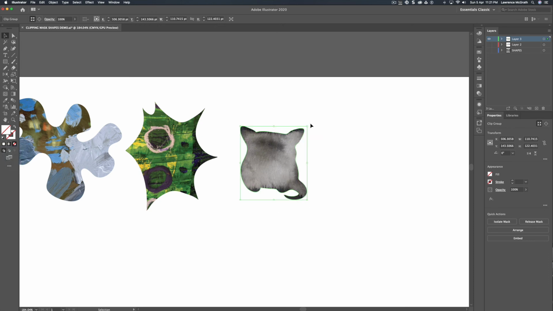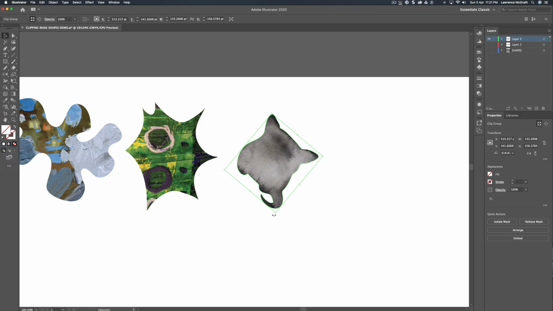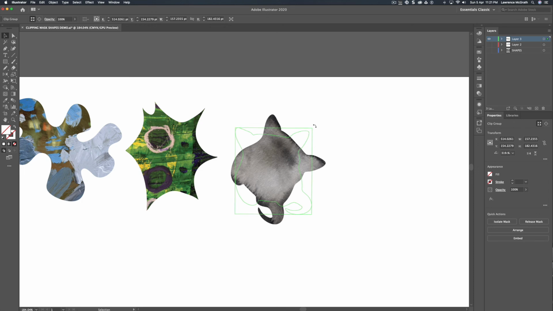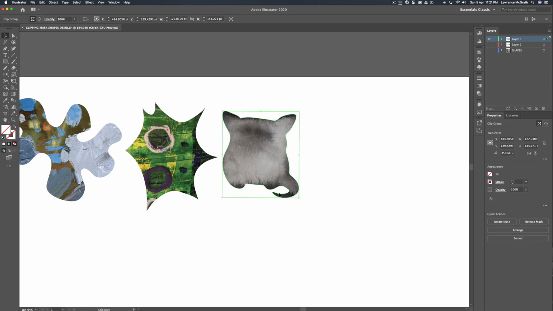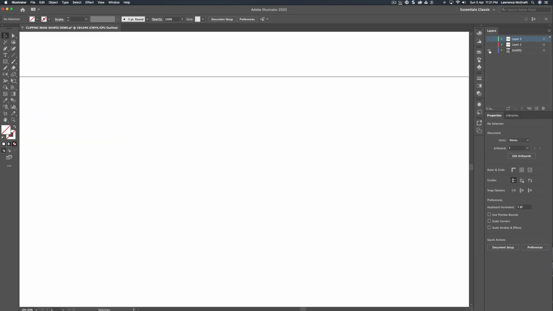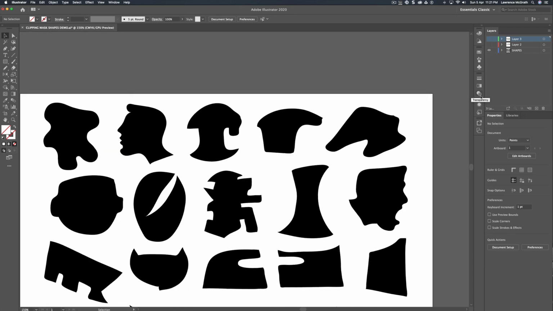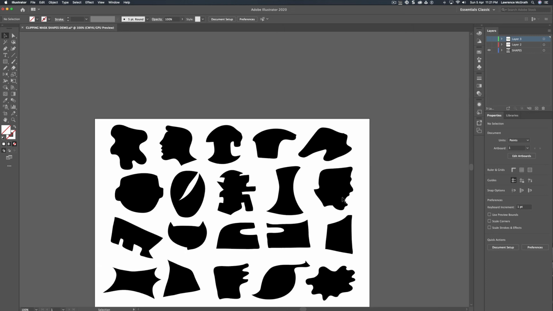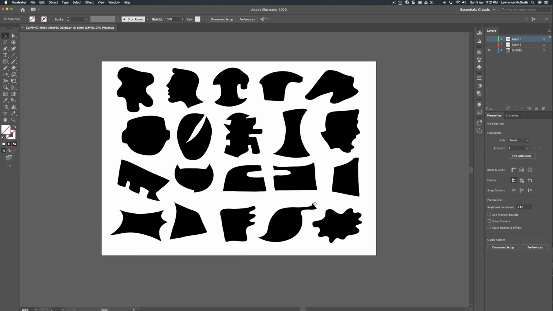All these shapes, by the way, we can rotate them, we can scale them up if we want to. So there are lots of things that we can do with this. If I wanted to, I could duplicate it. Not that we want to duplicate anything today, but ultimately what we're looking for today is a page full of shapes like this. And each one of those shapes needs to have a clipping mask within them, and it should look really cool.